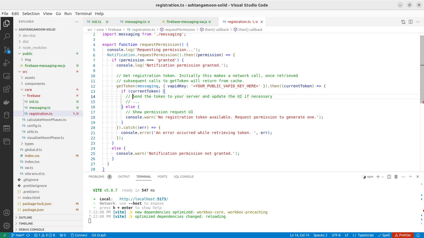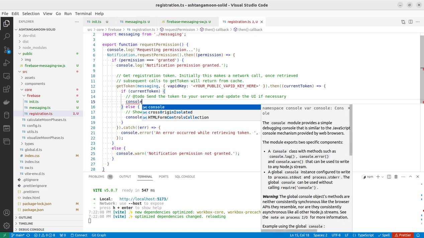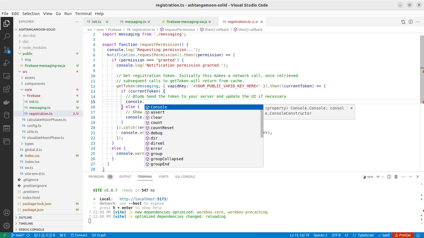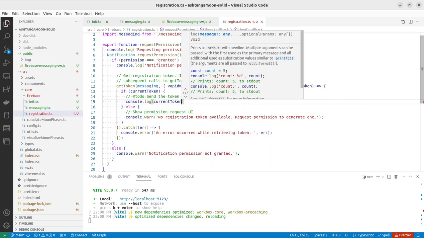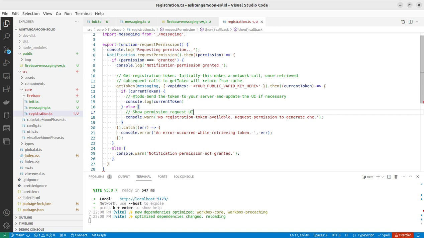Okay, I'm going to add a to-do statement here because we will need to do it, but later. For now it's okay just to console log the received current token. So we are going to print it to the console and use it to send test messages.